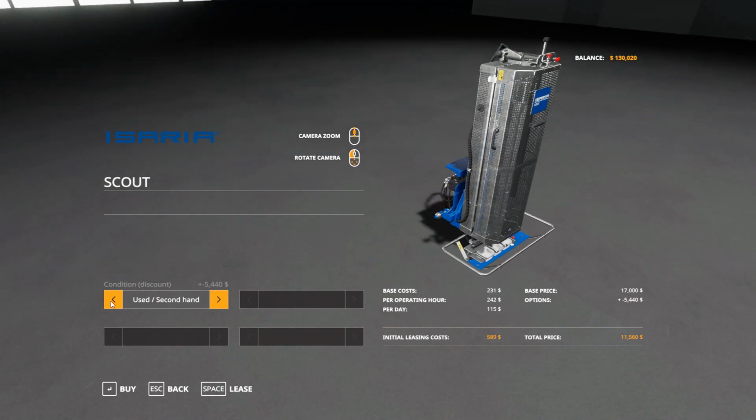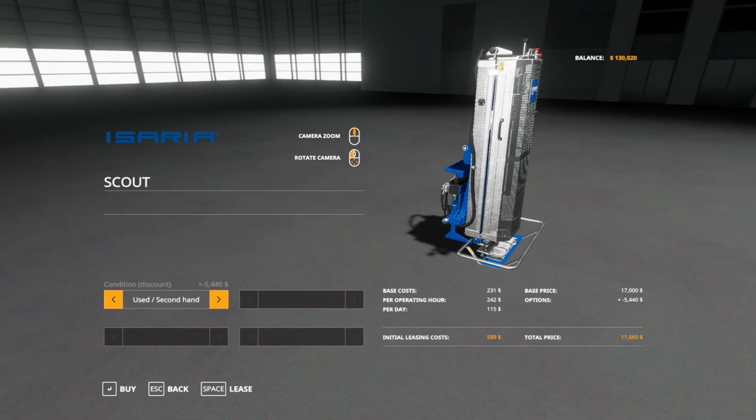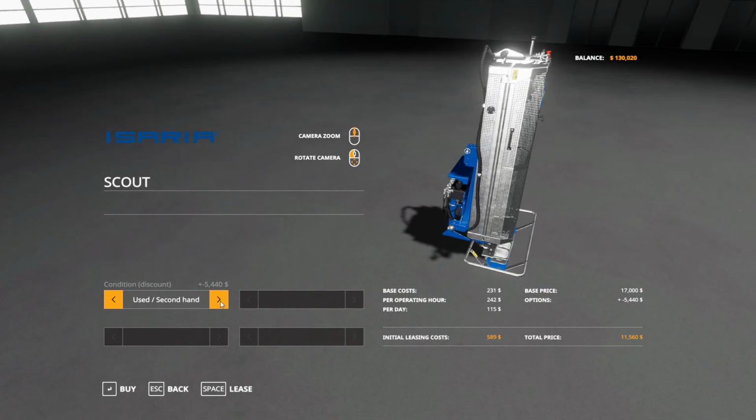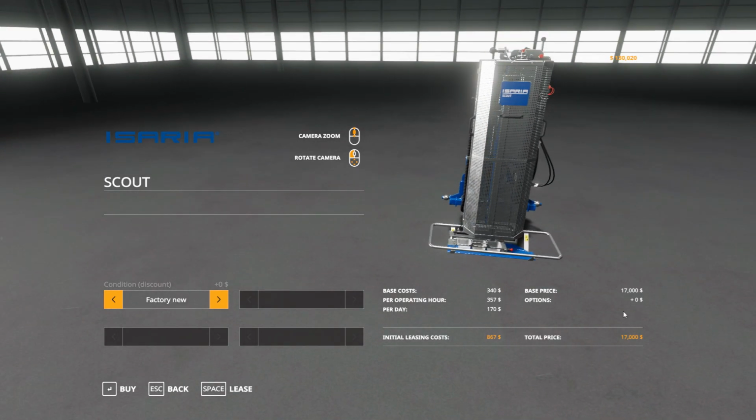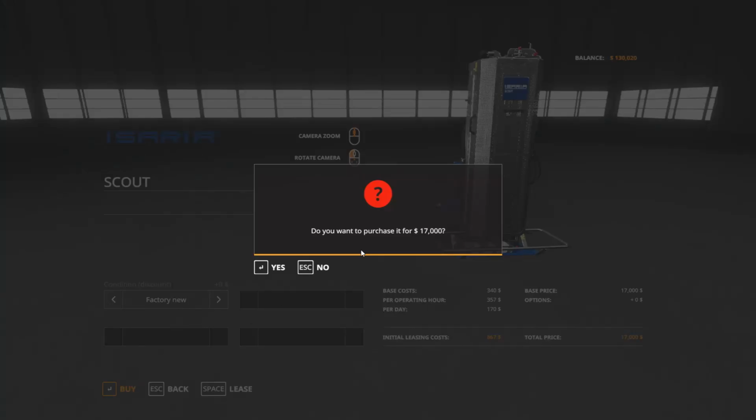What the heck? We can buy a used one. Max has got an old used one here. Let's buy the used one. Why not? Let's buy the brand new one. That looks like a new piece of equipment. 17 grand. What the heck? All right, we bought it.